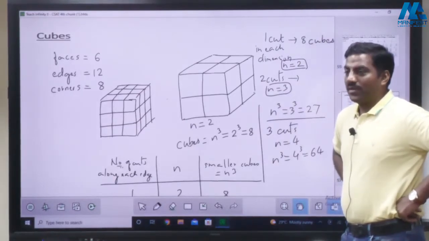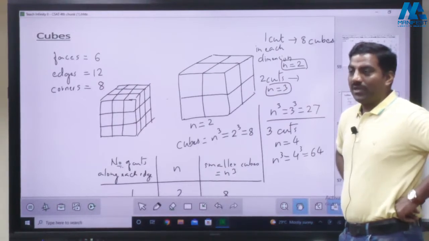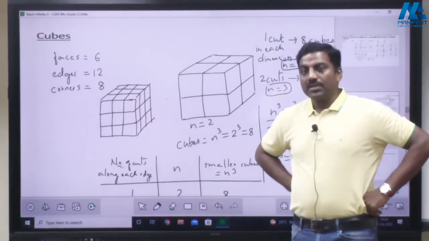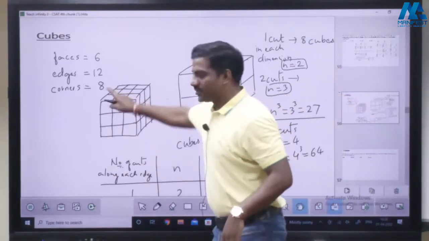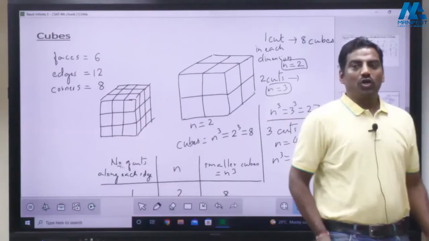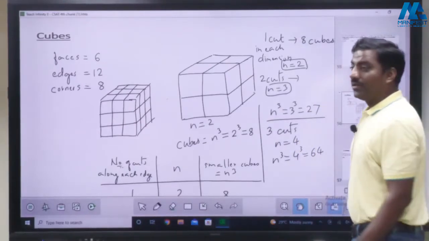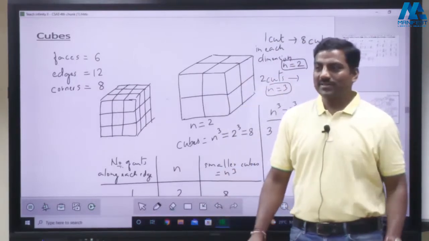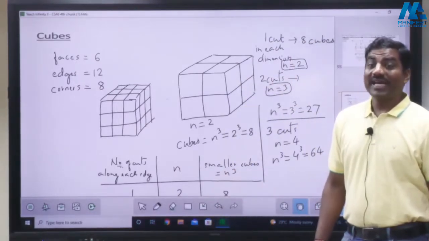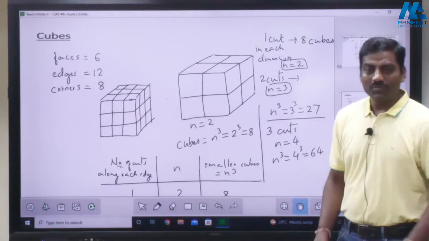So what is the idea? How are you telling 12? See, when we seek the smaller cubes painted in 3 phases, we go for corners. So how many we get? 8. When we are seeking the cubes which are painted in 2 phases, we seek the edges. You picked up one piece along each edge, no?